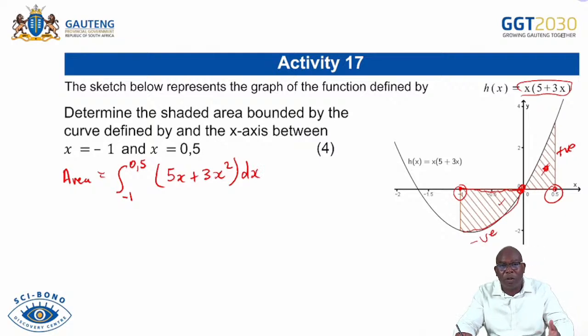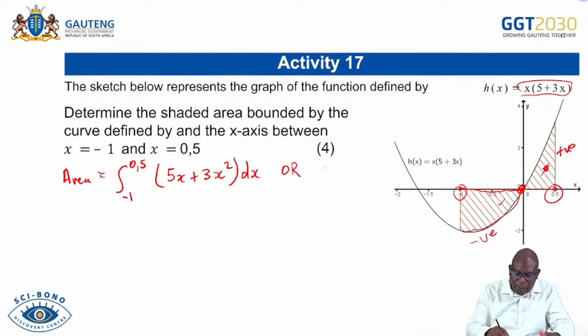So I said we've got two ways to do that. Is that I'm going to do it like that, or I'm going to then say the integral of area 1. So the integral of area 1 will be between 0 and minus 1. So I'm going to put a 0 there and minus 1.